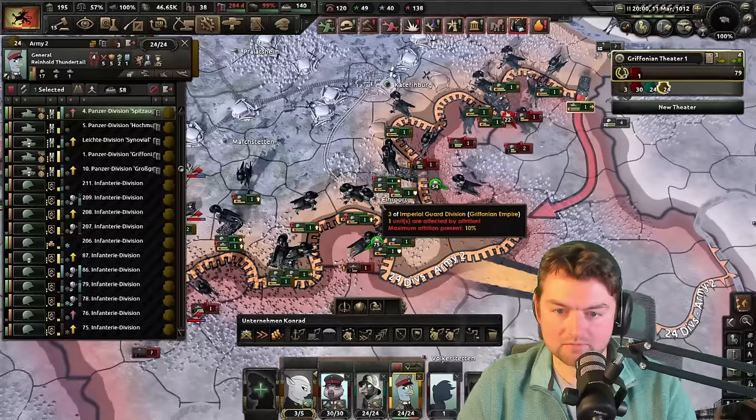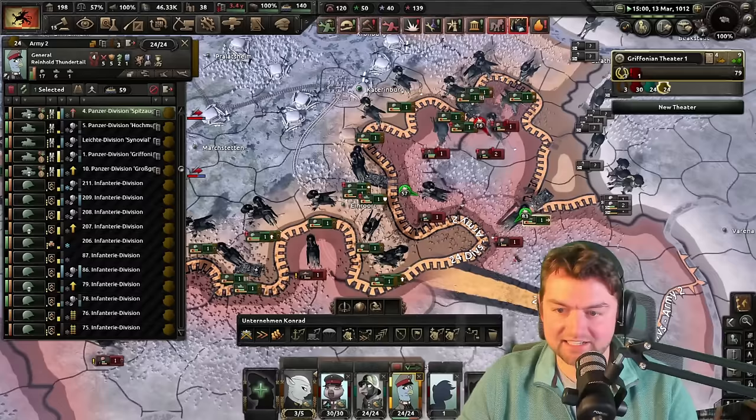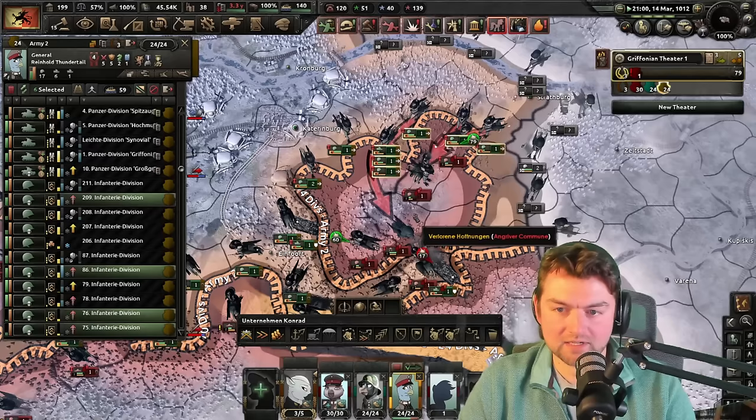Oh, quick. Send them racing. Send them racing in through the back. Don't let them slow down. Yeah. Oh, no, damn it. Come on. Yes! They're not working together. We can fight.